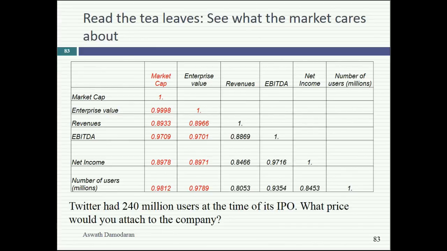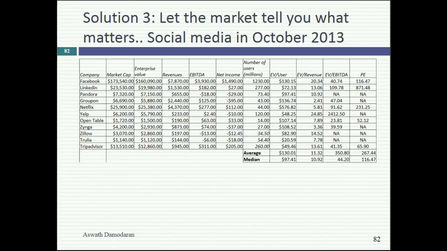You're saying, how are you going to use that? Well, go back and look at this. If you look across the companies, on average, markets seem to be paying about $130 per user. But if I looked at the median value, it looks like the market is paying about $100 per user. $100 in market cap for every user. Let's do some pricing.